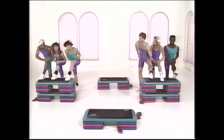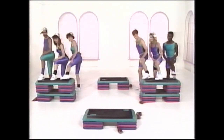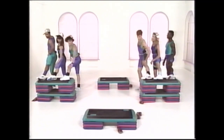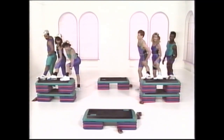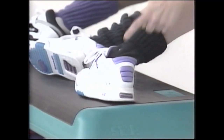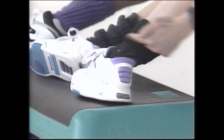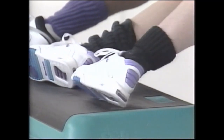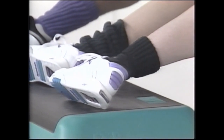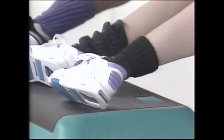Okay, ready to try the inside? Here's an adductor stretch. I'll show you why I don't want your foot flat on the bench. If you tried to keep your foot on the bench, look what that would do to your ankle. You've got to crank that ankle over, and that's hard on the ligaments that support the ankle. So just put the edge down.